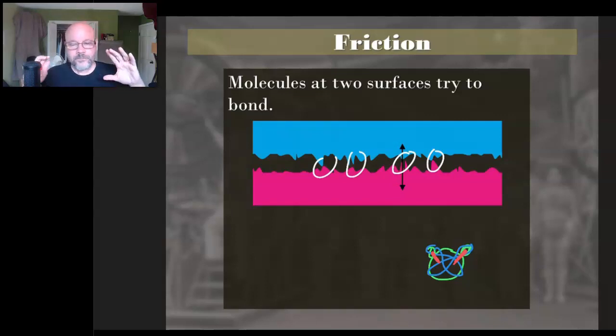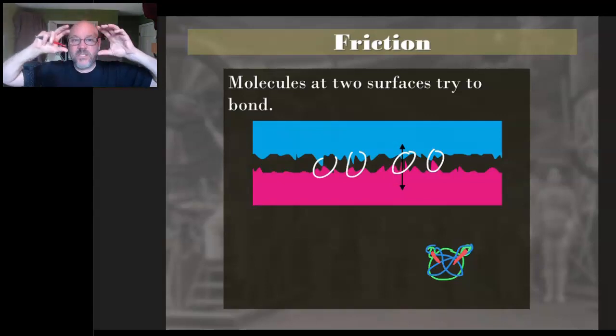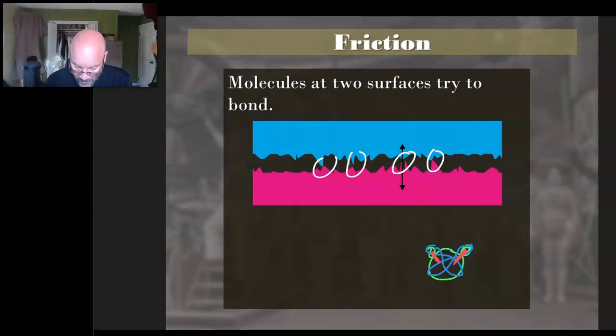And it turns out, we'll get into the equations of this in another lecture, but the amount of that friction, the amount of that bond, depends on how much you squeeze those two surfaces together. And you can sort of imagine the more we squeeze these things together, then the more you're going to end up with places where we can have that electron sharing because it's just closer together because of the extra force squeezing the two things together. All right.